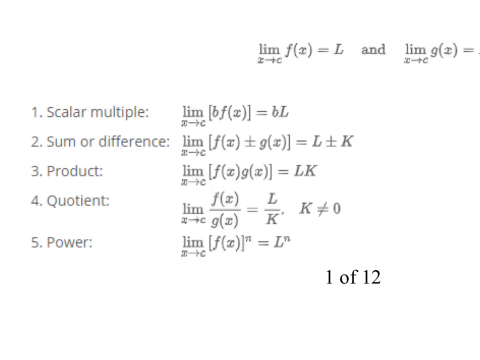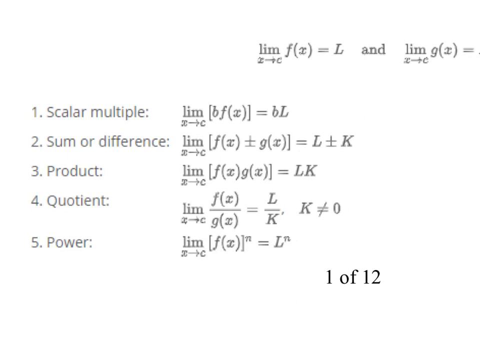What's number 2 saying? It actually says two things. It says the limit as x approaches c of f of x plus g of x equals L plus k. And it says the limit of f of x minus g of x equals L minus k. So what if I had x squared plus 3x plus 5? Well, I could find the limit of x squared, the limit of 3x, and the limit of 5, and then just add each one of those answers together. So what this rule does, and it's an extremely important rule, is lets us find the limit of each individual term, each piece, and then put them all together by adding or subtracting. So we can separate polynomials now and find the limit of each piece individually.